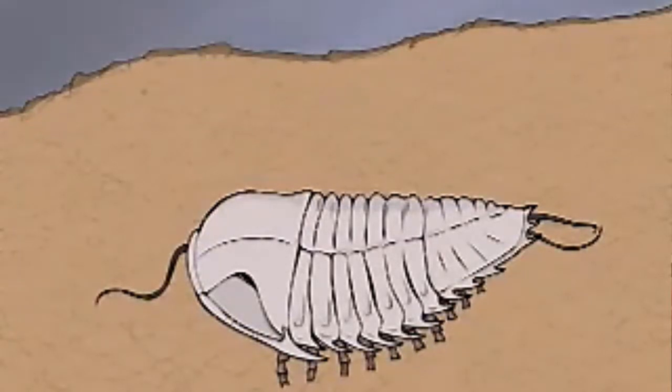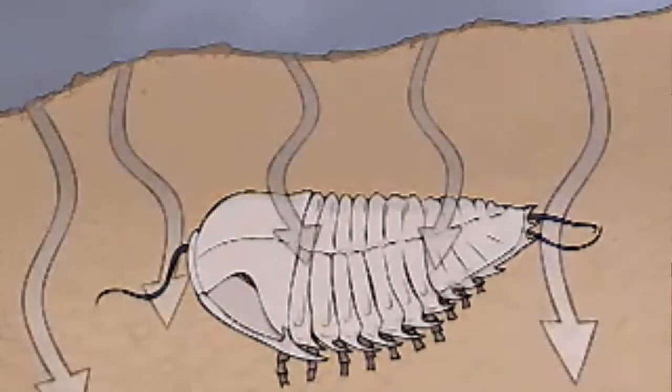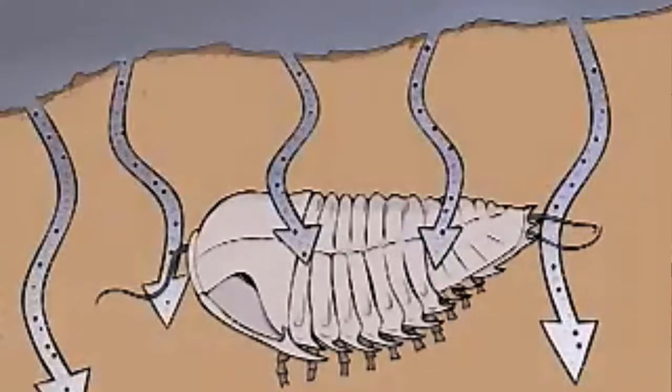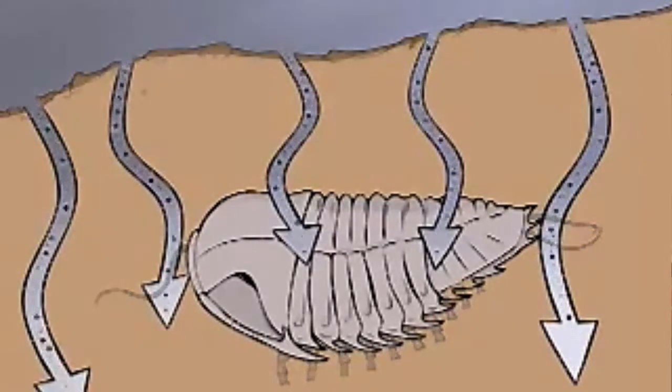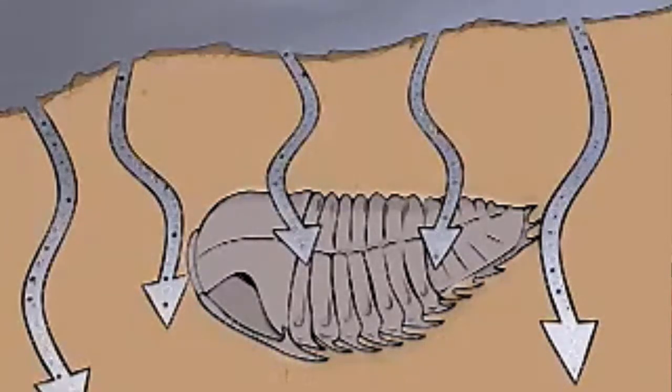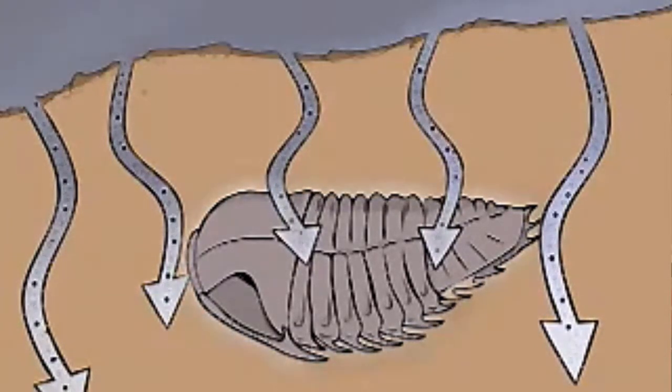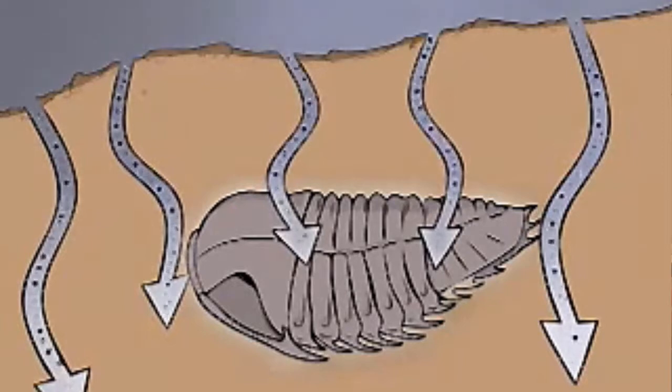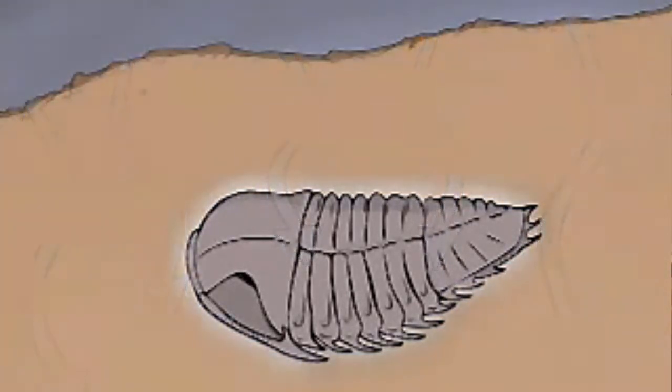Step 3. Soak in groundwater for a long time. Groundwater contains minerals. Over time, dissolved minerals can harden after filling in cavities in your skeleton, or the water can dissolve your skeleton, leaving only minerals in its place. Either way, your skeleton will turn to stone, and you'll be a fossil.